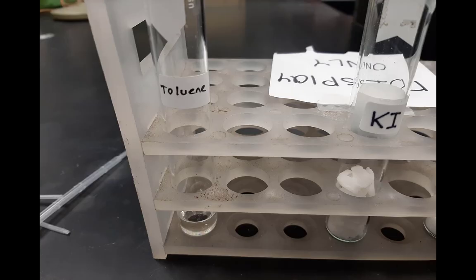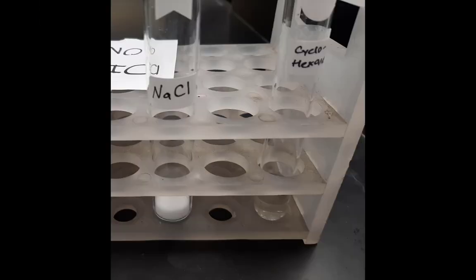Here are the first two compounds, toluene and potassium iodide, described in part A1 in the procedures on page 149. Please follow the instructions on page 149 and fill in the necessary information on the report sheet on page 153. Pause the video if you need to. And here are the next two compounds. On the left you see sodium chloride and on the right you see cyclohexane. Again, follow the procedures on page 149. Fill in the necessary information on page 153 of the report sheet. Feel free to use Google and/or Wikipedia to find the necessary information for this part.